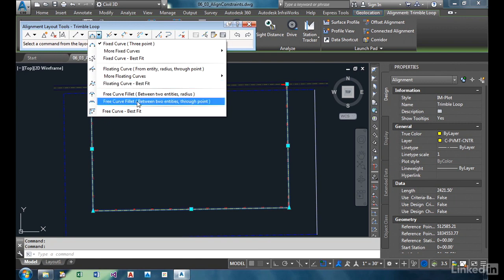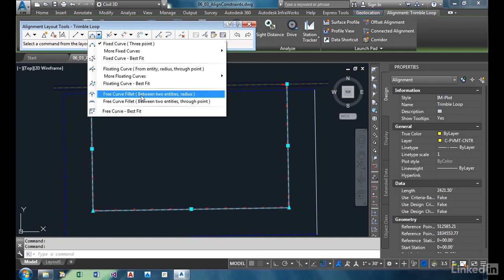What we're going to do is use a free curve. A free curve pays no attention to coordinates at all. It doesn't need them. It simply needs the geometry that it's associated with, the lines that it's connected to, the line in and the line out. And it will stay tangent to those lines regardless of coordinates. Now you see the power here of a free curve. Now oftentimes we don't want a free line because we don't want the lines or the PIs to be driven by our curves, but our curves to be driven by our lines.